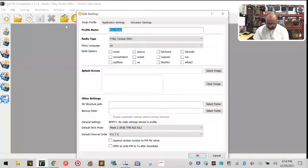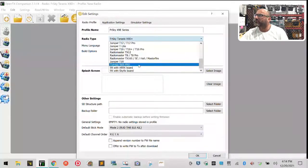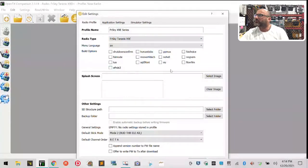See, you can do that. So let's do FrSky, X9E series. All right, let's see what we find here. We've got to see if they even have that. I don't know if they offer it. I'm hoping they do. Let's start at the top, X90. There we go. No heli. I think that's pretty much the only option I'm going to use. I'll have to find out what these are, but I don't even think he's going to use Lua scripts. Cover for your shutdown, I'll take that. And then what is this one? You know what? I don't know. I'm not sure. I won't mess with that for right now. I'll do the shutdown confirm, I guess. Anything else? Nope, so we'll leave that.